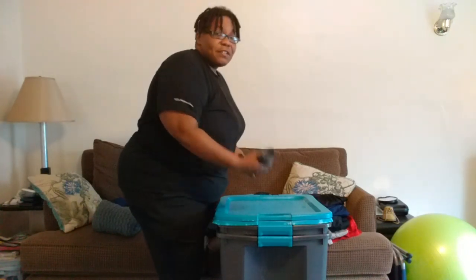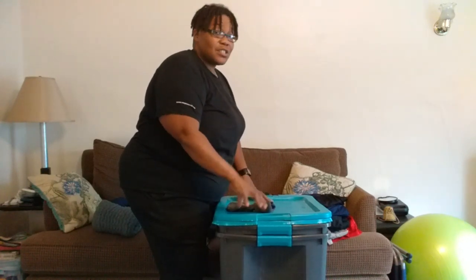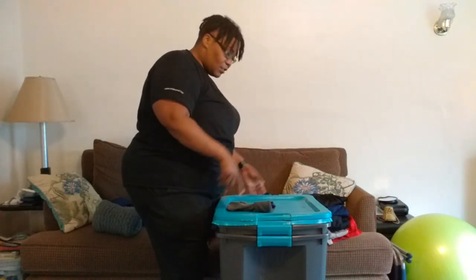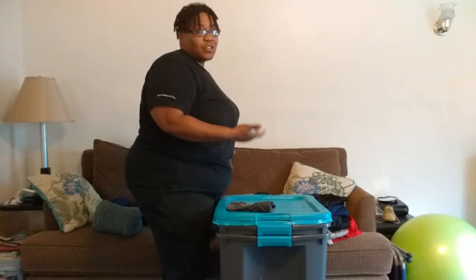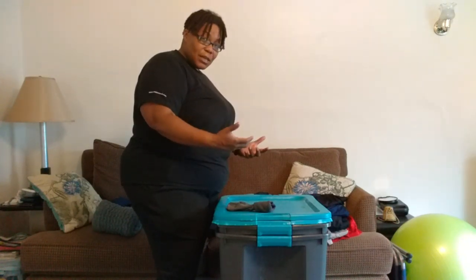There's things you can do to get rid of it, but it's okay to acknowledge that it's lived out its usefulness to you, even if it's still usable. These bins are beat up, they're bent in corners, they have beat up lids, but honestly, somebody else could get a lot of use out of these, especially if they're going to put Christmas decorations in them, throw them in the garage, and then unpack the Christmas decorations. These bins would still do that job, but for what I need them to do, they've reached the end of their usefulness to me.